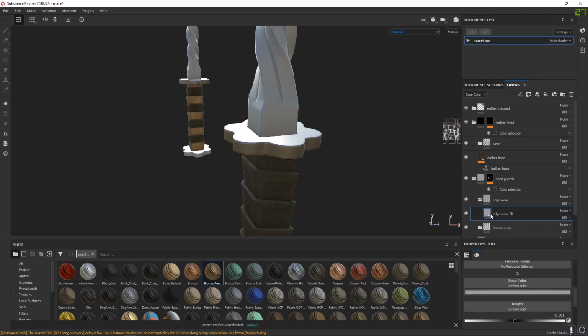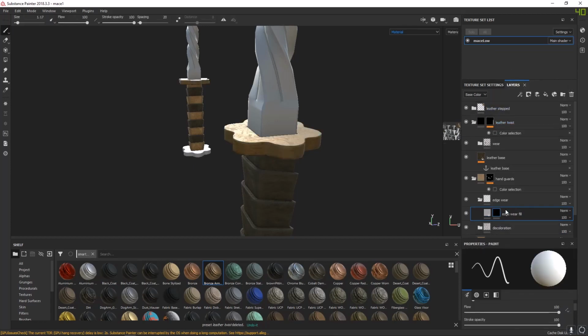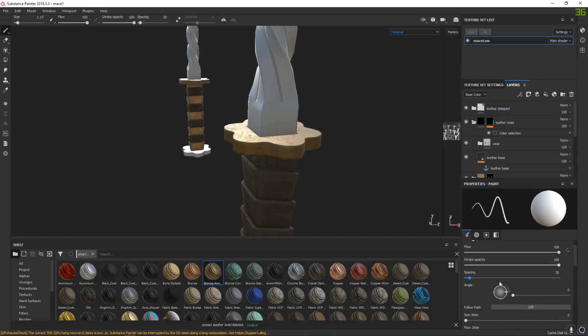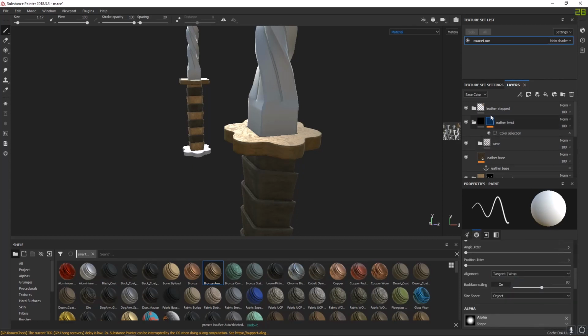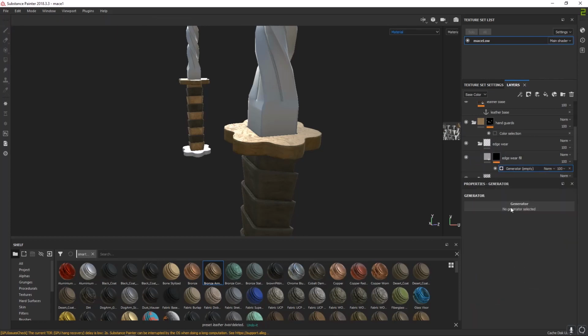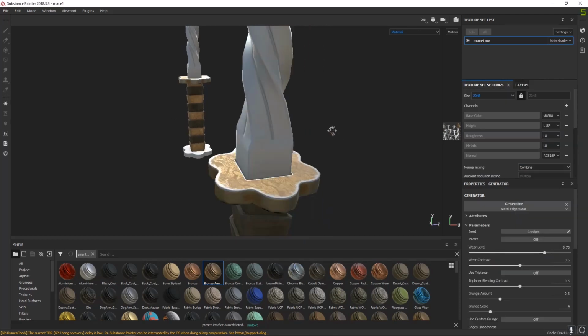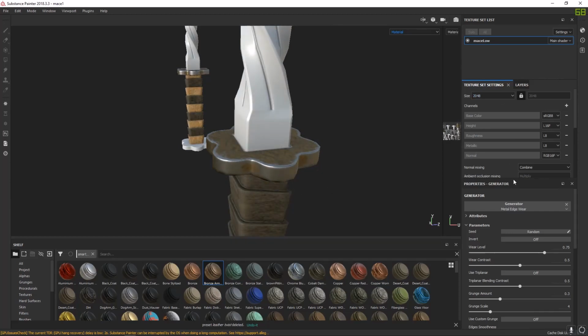And then we'll add a mask, so click on that, then right click, add black mask. Scroll down. Wait. Where are we? There. Add generator, my bad. Click generator, and then metal edge wear. And we got something pretty ugly. That's fine, we're going to fix that.